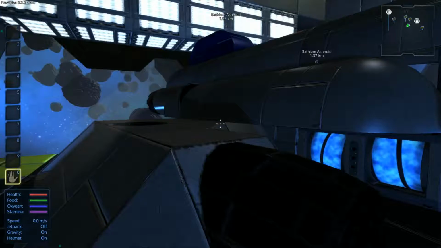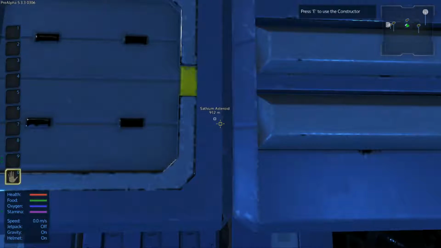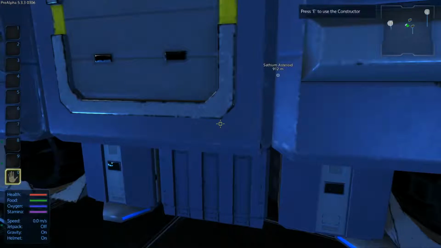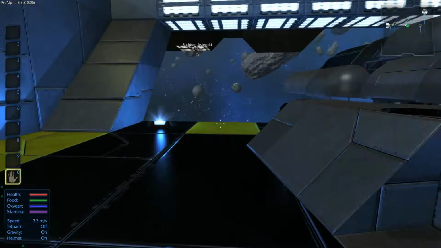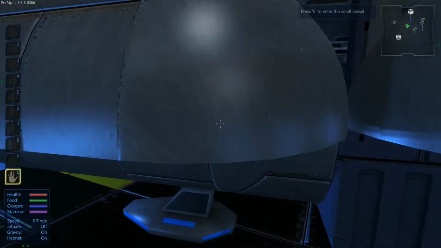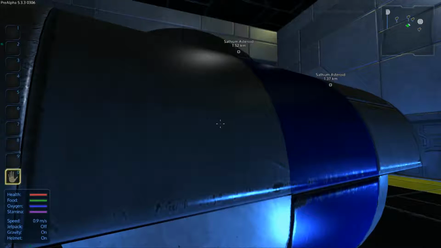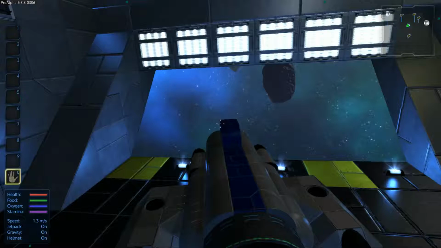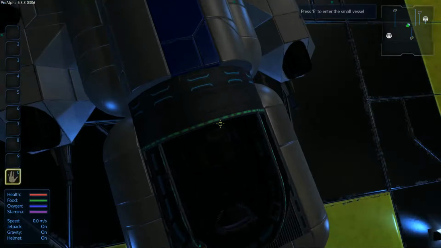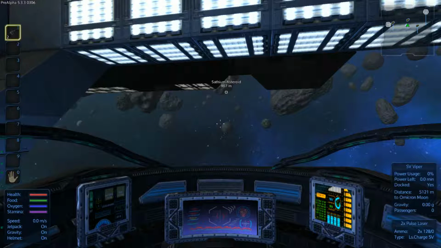How do I get in? Hello? Use constructor. Okay, there's a constructor here. How do I fly the ship? Let me in. Let me in. All right, we gotta get a jetpack on here. Let me in. What do you mean no? Oh crap. Oh, I like this. Power suit uses your pulse laser. Pulse laser?